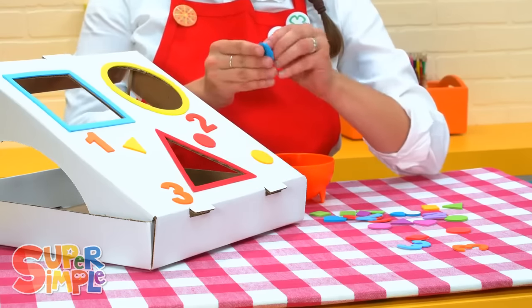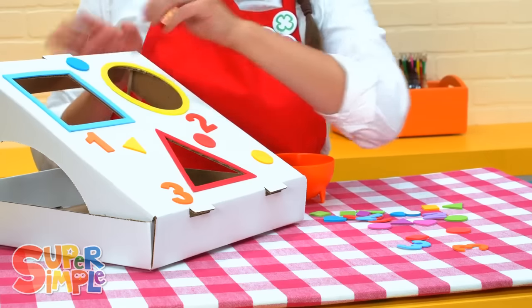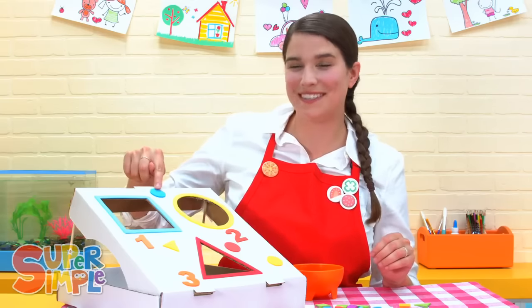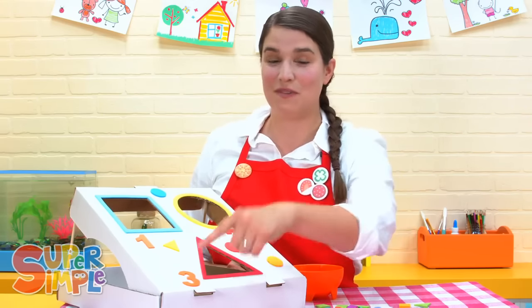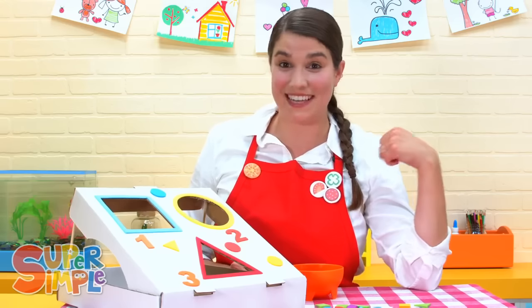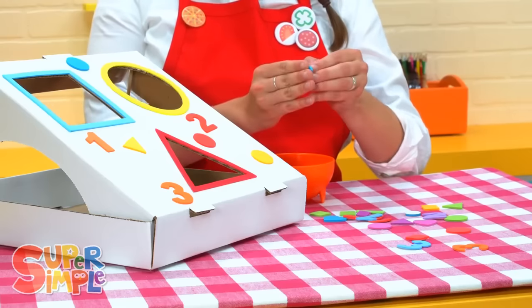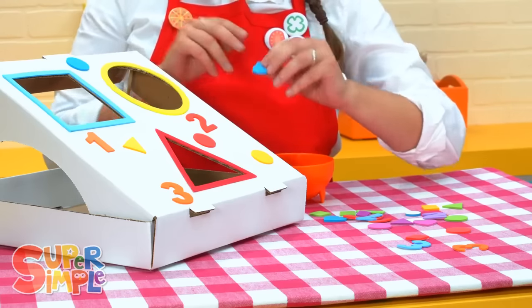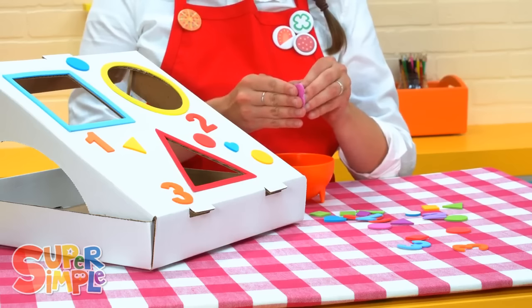Red, blue. All right, let's put a couple more on. Yeah, blue circles, I do love blue. You guys know me so well. Jack said the triangle should be 3. It is the trickiest. I think that one's gonna be really tough. How about some hearts? Let's put on a blue heart. And how about a pink heart?